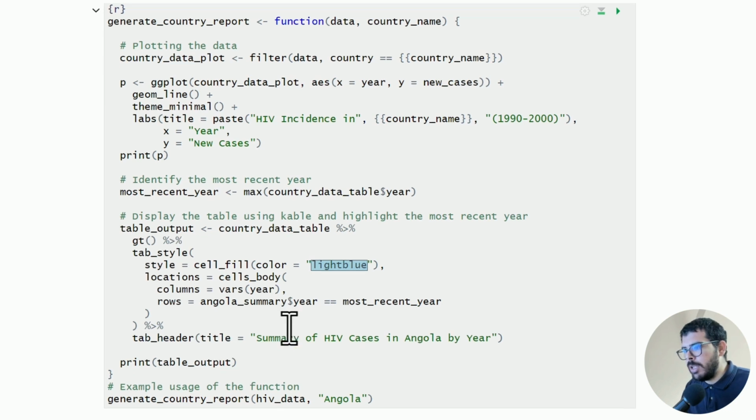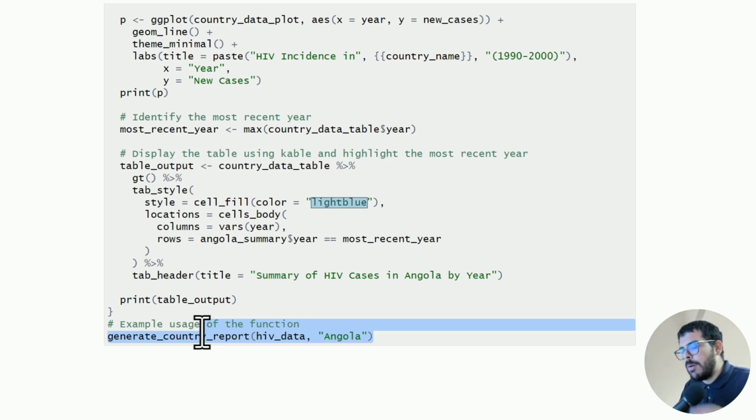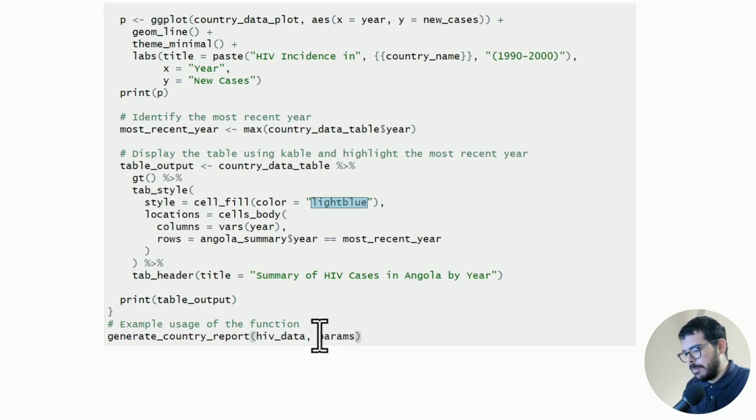For example, in here, in the last part of this function, it's an example of how to use it. For example, to generate a country report on HIV data for Angola, we simply do this. But in order to call this function from the parameterized report, what we will do is say use this data, but instead of Angola we will say params$country, for example.